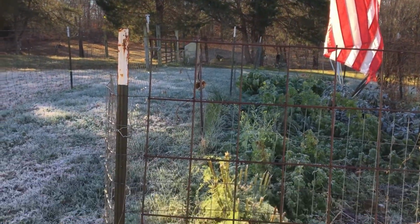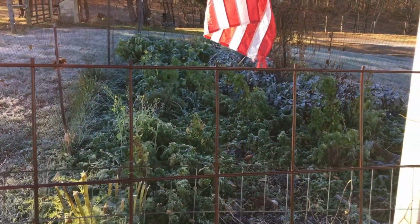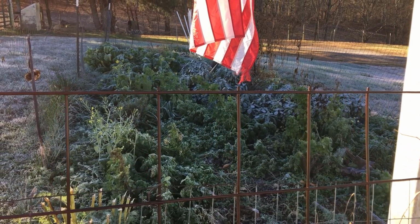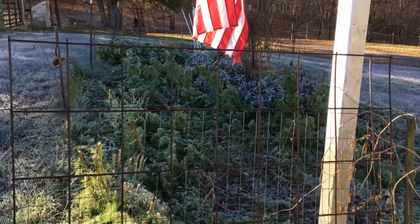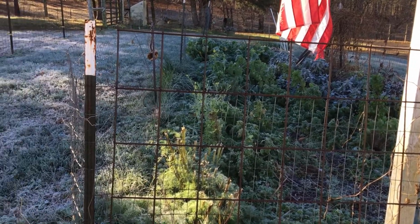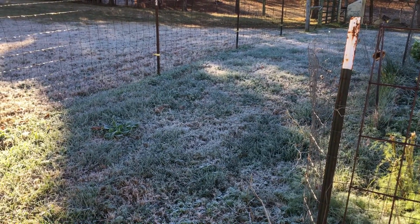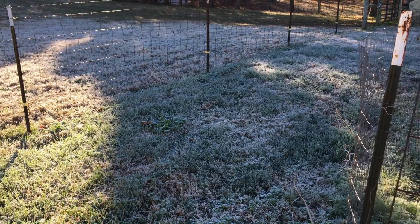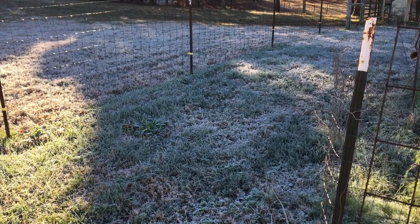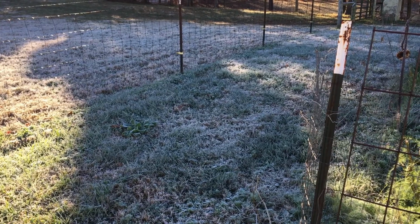The sun is really bright this Monday morning, and Vickie's small garden spot with a lot of herb plants, tomato plants, pepper plants. What we're going to do, I think, is prepare this garden spot and expand it all the way to the fence right here. We mow the grass between here, very fertile ground, but we're going to extend this out. We'll take it from here over to there, give a bigger garden spot, and have more things to plant, more things to grow.